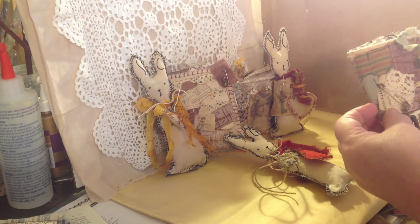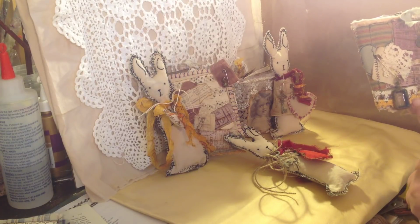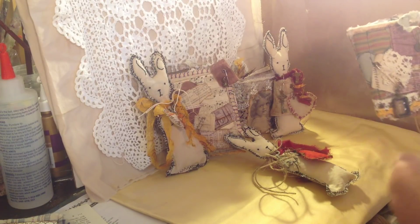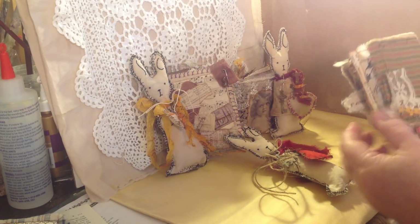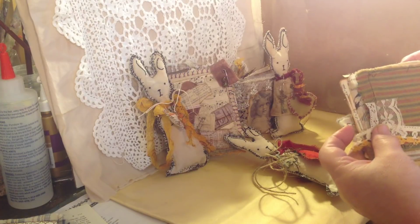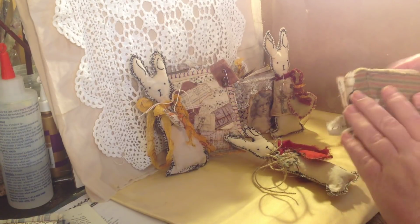There's some lace. There's some cotton fabric. Down here there is some crochet stuff. And down here is a pin with a little bell on it. And on the back, it's basically the same. There's homespun and lace and the crochet stuff.